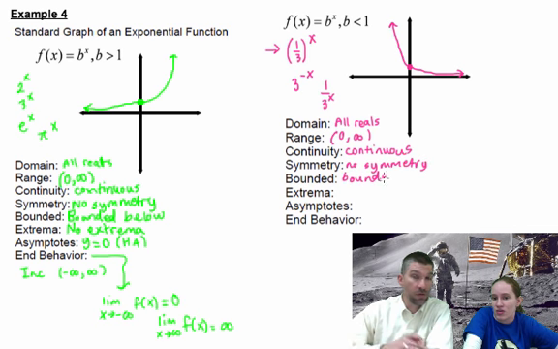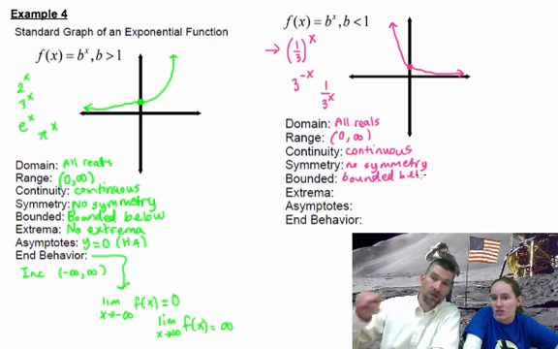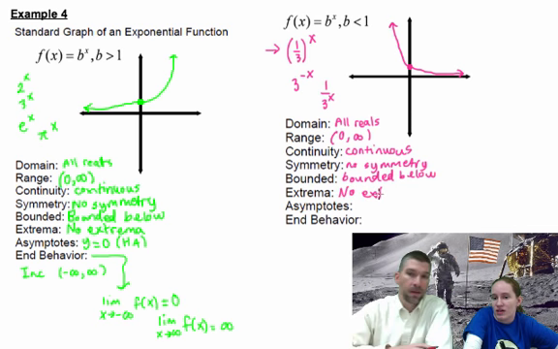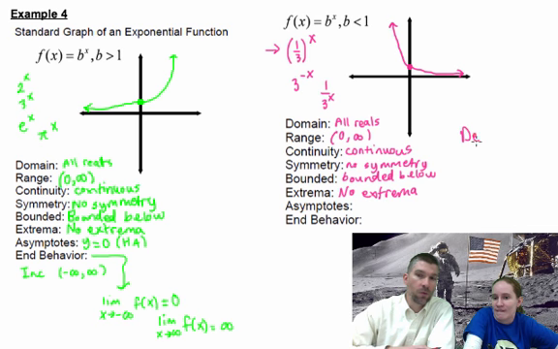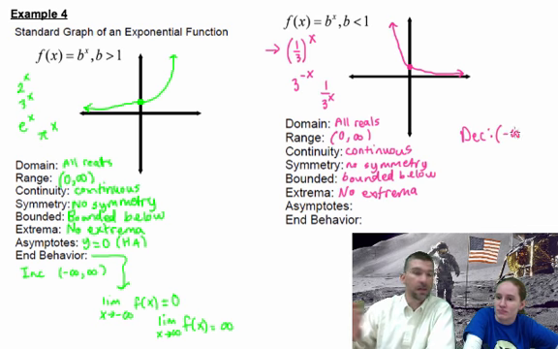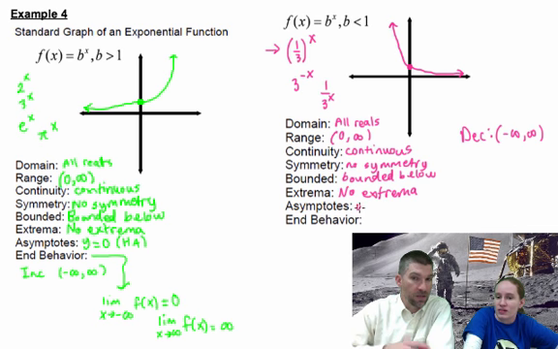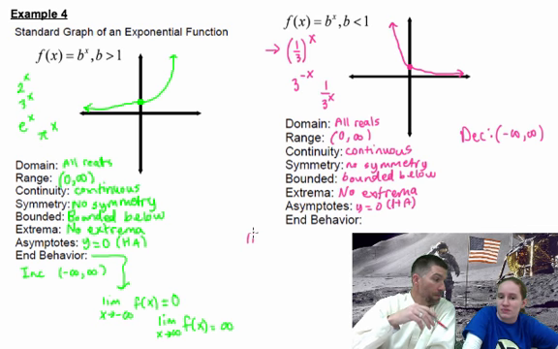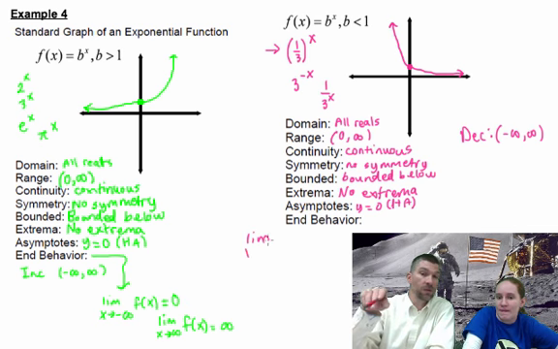We still have no extrema, because there's no place where our function increases and then changes to decreasing and then changes to increasing again. But where is this increasing or decreasing? As you move from left to right, what is the value of y doing? As you start on the left and move to the right, it is decreasing the whole entire time. And so the asymptote again would be y equals 0, because the limit going towards positive infinity is going to be 0.